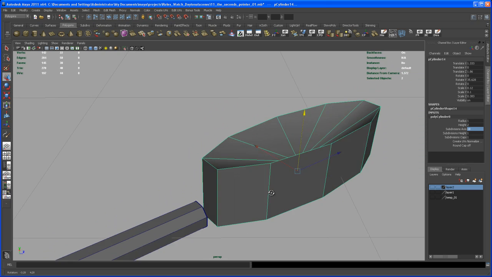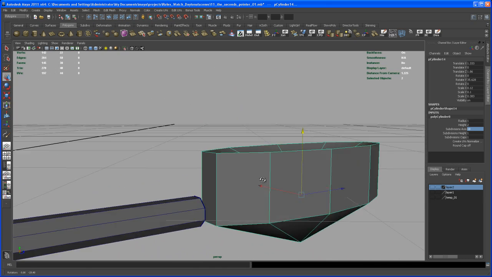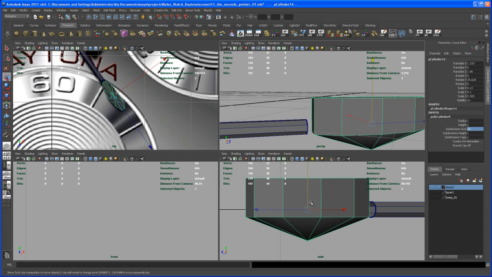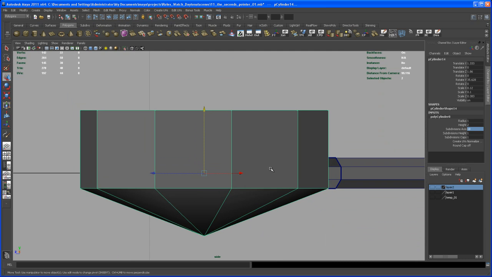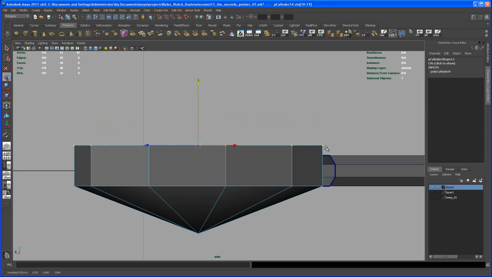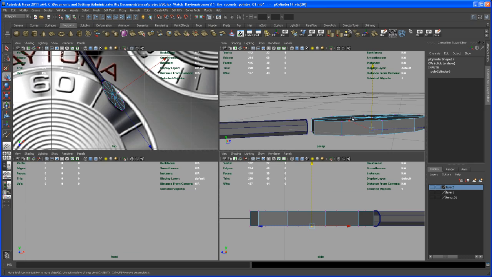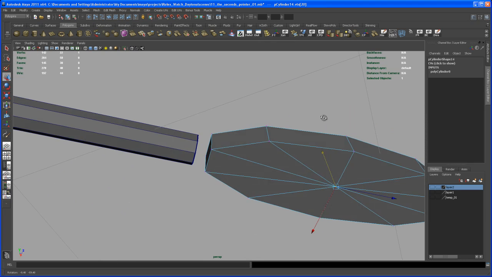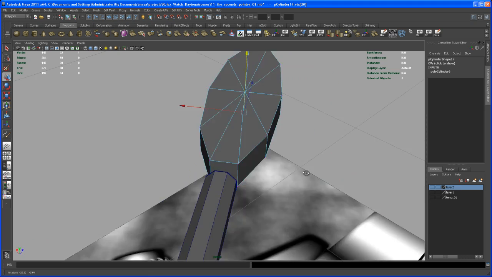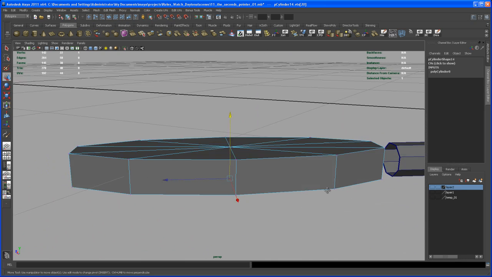Okay, so that doesn't work here. Yeah, but okay, so let's go. I don't know why it's freaking out now. It shouldn't. So let's move those vertices again and snap those to this point. Take this one, snap it to this point. That should fix it. That's strange. Okay, so yeah, looks alright.